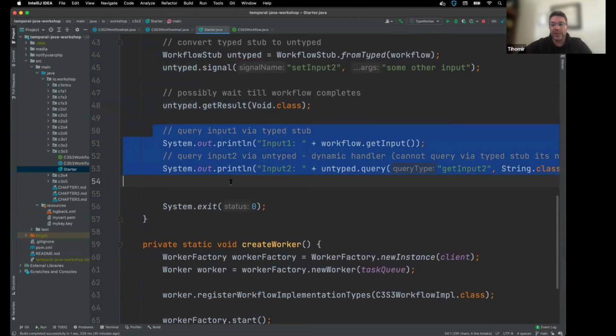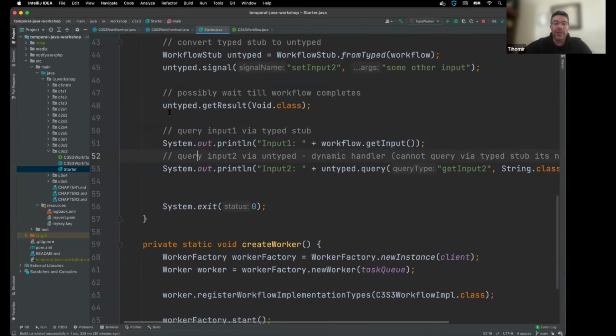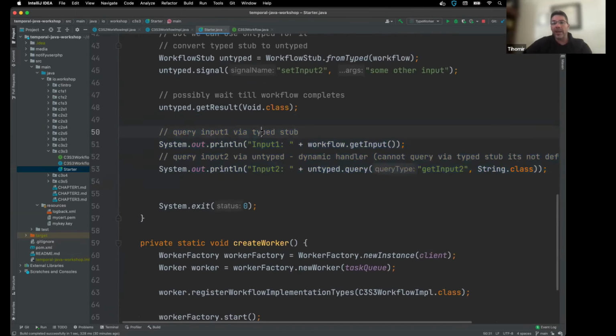And then we're going to do the same thing with queries. We're going to first call our query method, which is exposed via our workflow interface and the typed stub. And then we're going to use the untyped stub to query the same. Now, note here, just FYI, that it really shows that you can query workflow executions after they've completed.